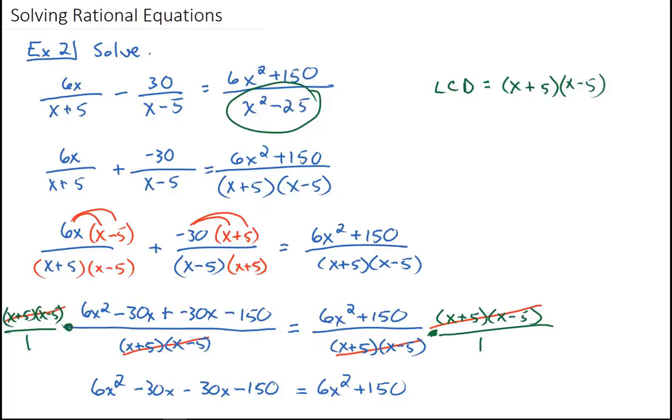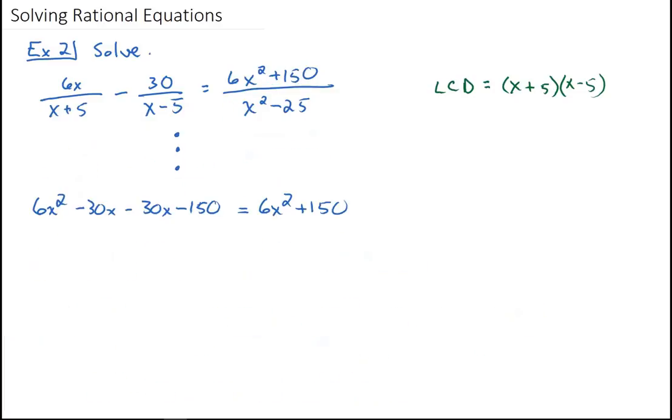So to finish solving this out, we're just going to solve this equation. In this case, it's a quadratic equation. So we want to get it equal to 0 to see if we can solve by factoring. Now, I need to clear out some space to do that. Alright, so I'm just going to start cleaning things up. First of all, we have like terms here. So I can combine that. That's going to make that a negative 60x. And I'm going to subtract my 6x squared from both sides. Because I'm thinking this is a quadratic, so I need to get it equal to 0.